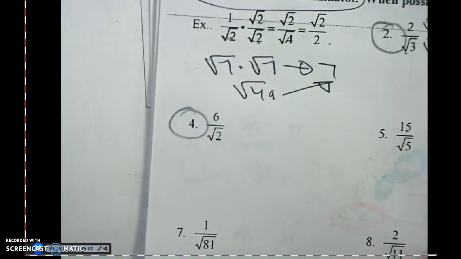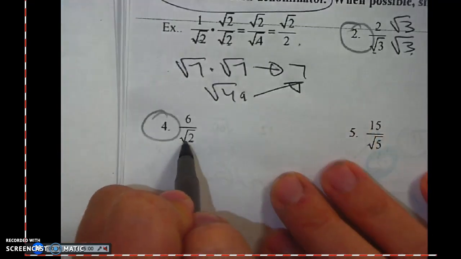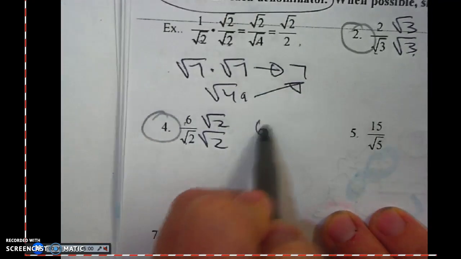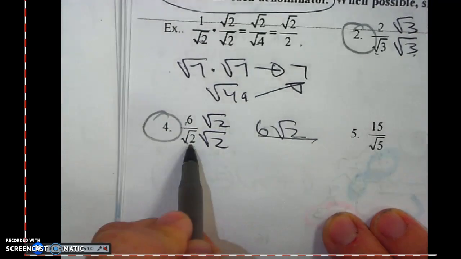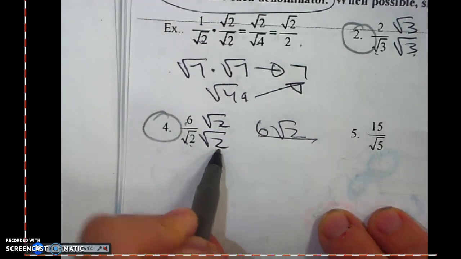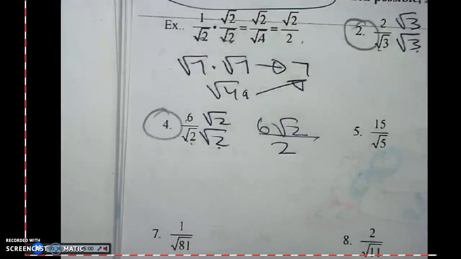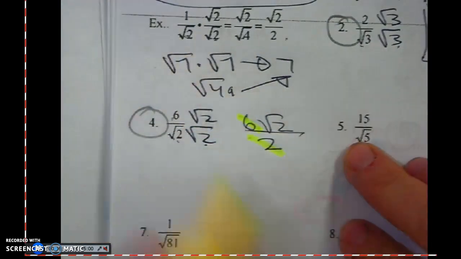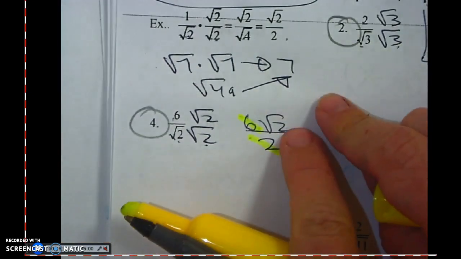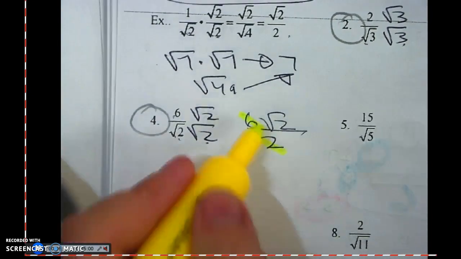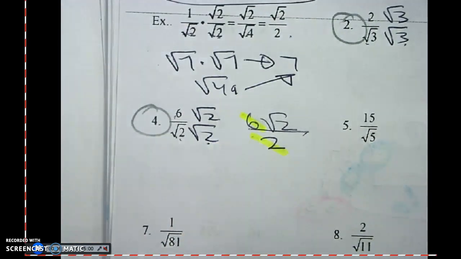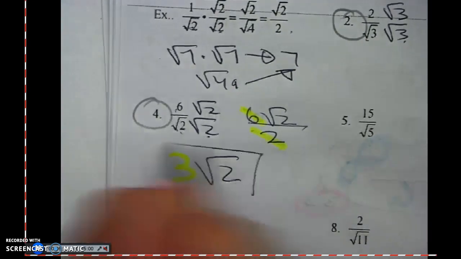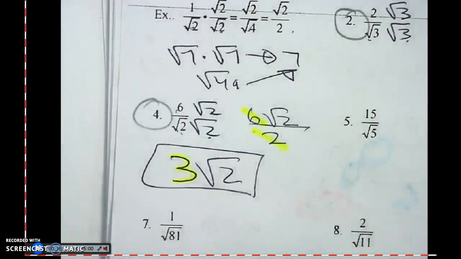Let's look at number 4. Why isn't number 4 good? You can't have a radical in the denominator. Multiply it by itself. 6 times rad 2 is 6 rad 2. Rad 2 times rad 2 is just 2, because the square root of 4 is 2. There's one problem, though. If you look, 6 can divide 2. I can't divide those two, because one is in the radical and one is not, they are different. But these, since they're being multiplied or divided, I can divide them. 6 divided by 2 is 3 rad 2. And yes, you always need to have a simplified answer.